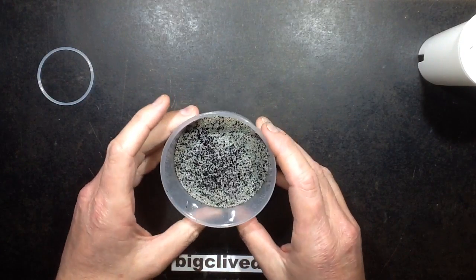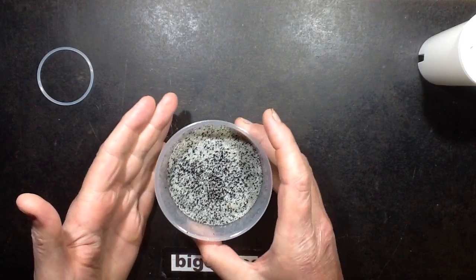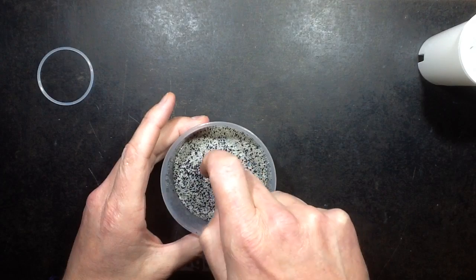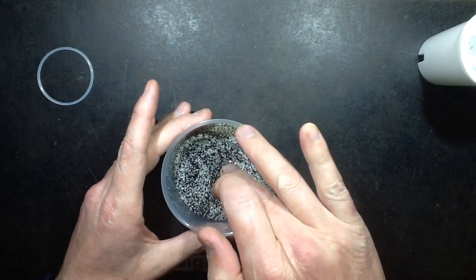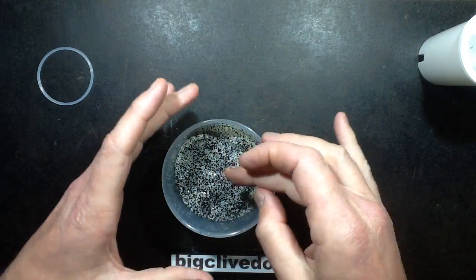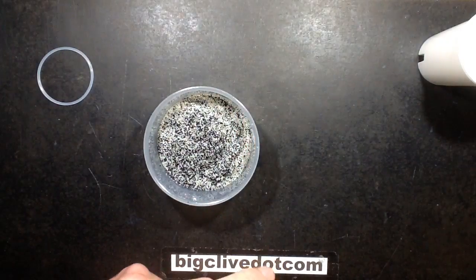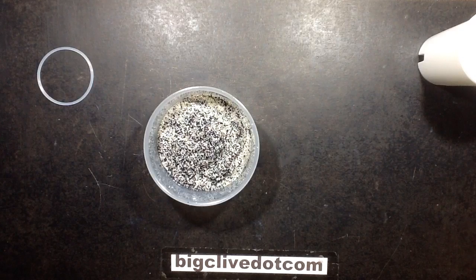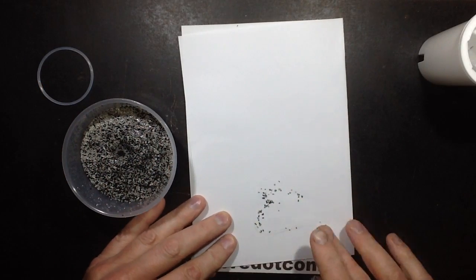Several minutes of soaking later, and it seems to have bulked out by almost 50% - it's notably sort of filled up and formed almost like a non-Newtonian fluid. When you disturb it, the water sort of sits on top, but when you poke it, the stuff displaces up through it - like sand, I suppose really, which is ultimately also used as a filtering agent. So let's get a bit of paper and I'll put a smear of this onto it, and then I'll draw you what I see when I look through a microscope at it.